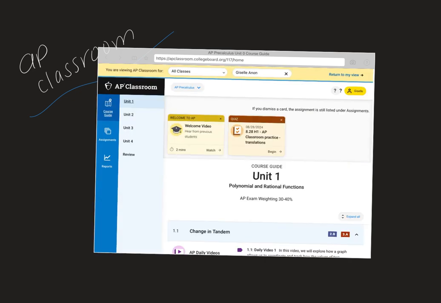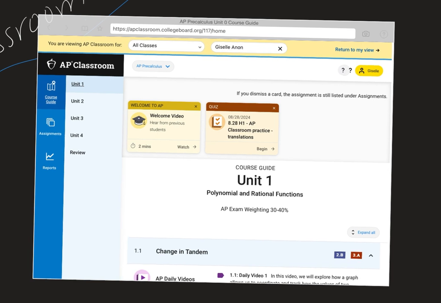Yep. So what you should see when you get in there is at the top, you'll actually see a welcome video, and then you'll see any things that I assign. So they are called quizzes because that's what AP Classroom calls them. But for me, most days are simply homework, okay? And they will be supplemental to what you get from me. So I will give you a PDF with some practice questions, and then you'll come into AP Classroom to get the other questions.